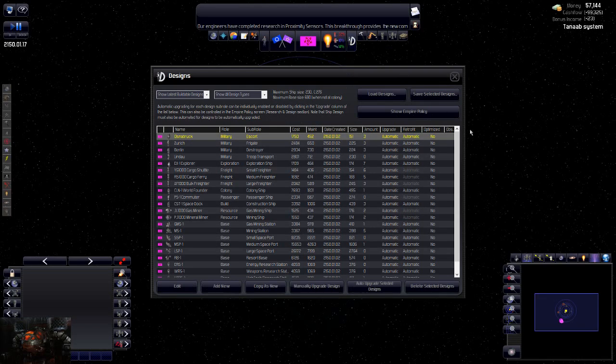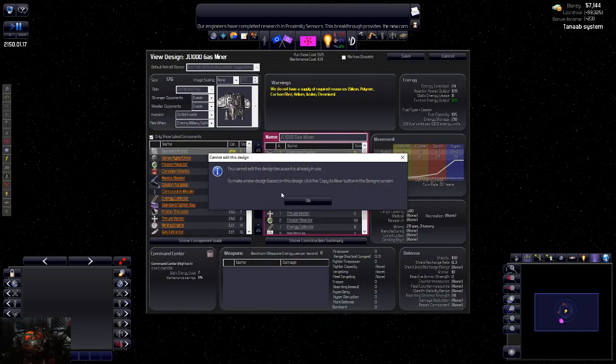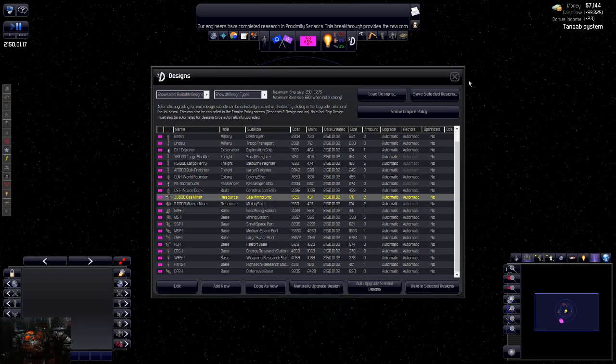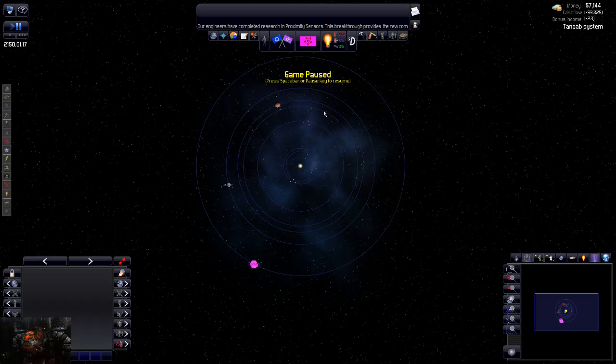Our research screen. Here is our ship design screen. This is where you can actually design a ship. You can click a type of ship, click edit, leave automation on. Get out of this because this is already in use. But you can sit there and change different parts of your weapons or your vehicles and stuff like that. Here's the order screen. Here's where the computer's telling us what we should build, what we shouldn't build.